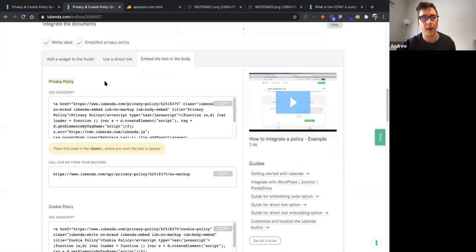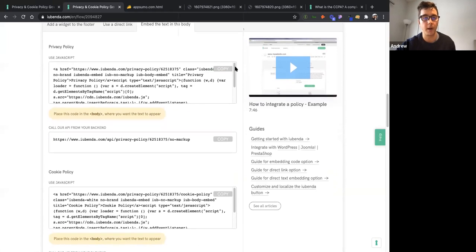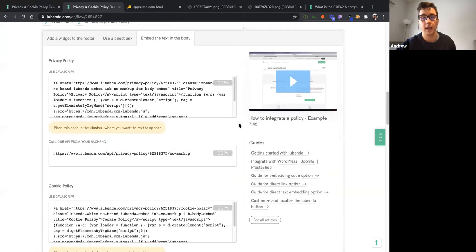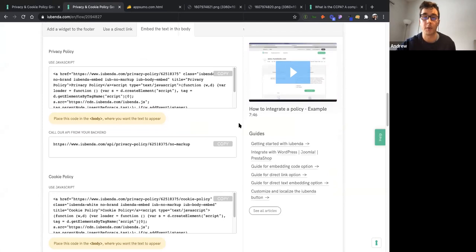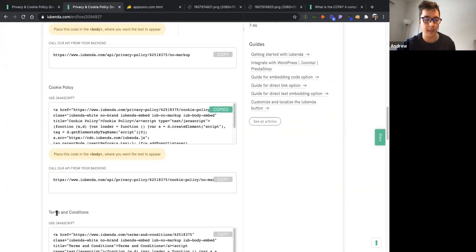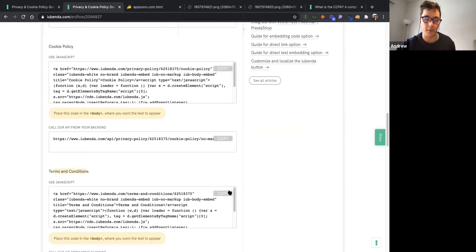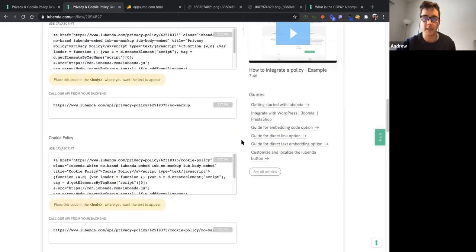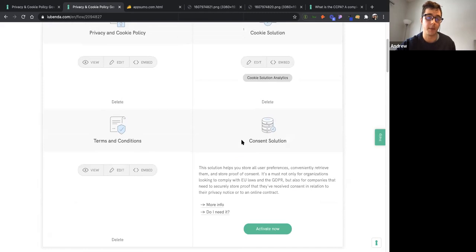So again, you have the privacy policy code here, and you're going to be able to take that code and put it on a blank page of your website, and it's going to populate the document on your website accordingly. And we have so many helpful walkthrough guides and content, whether you're on Shopify or WordPress, Magento, so much that can help you and show you exactly where to put the code. You're going to do the same with the cookie policy. And again, you have the unique code for the terms. So that's the run through for the privacy and cookie policy generator.